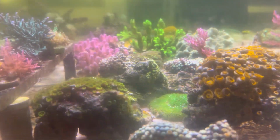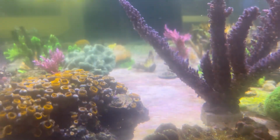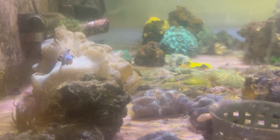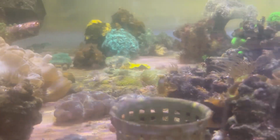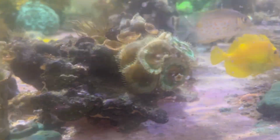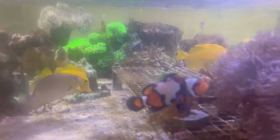So I hope you guys enjoy at least that part of the video where I go over all of the different corals, but I just want to let you guys know that there are some really incredible fish, like that Swiss candy basslet, that I wasn't really able to focus on as much because I was so locked in on all the unique pieces that I've never even seen before, even in my years of experience in the hobby.